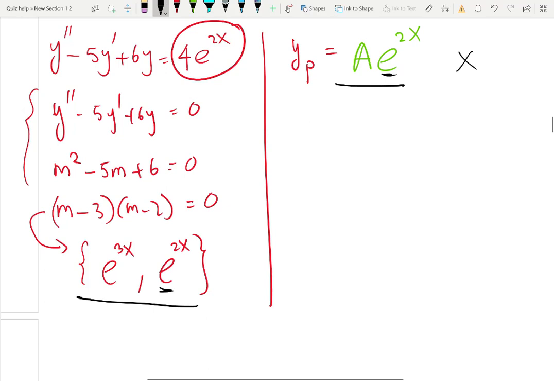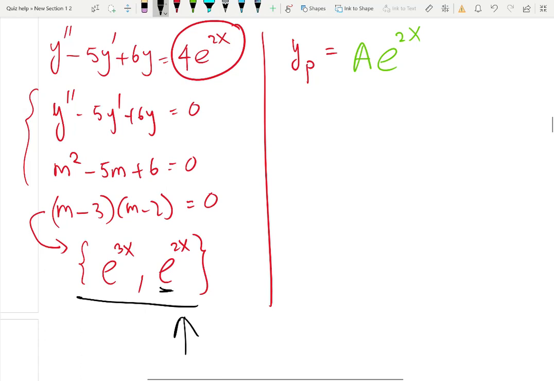Now remember always, we can never change the fundamental set of solutions. It is what it is, so you cannot change that. The only thing you can do is change your initial guess. The way you change your initial guess is you multiply your initial guess by x until you get rid of any overlap. That's the simplest way I can explain that, but when we move on to examples 2 and 3, I will show you the places that you have to be very careful when you multiply by x. So make sure you stay until the end of this video.